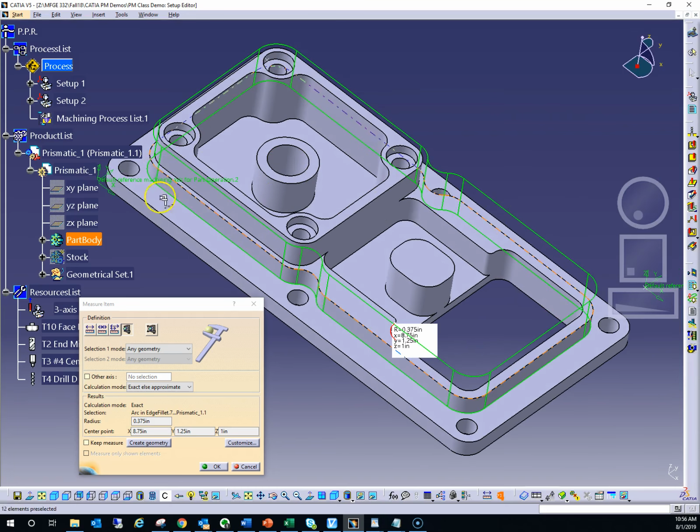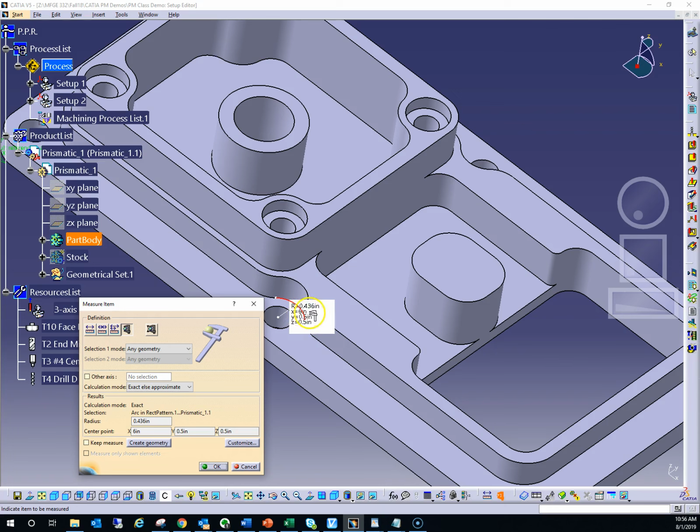Also, on the outside profile, since that's what we're doing first, it would be a good idea to check the radius of this part of the profile to make sure that it is doable, to make sure you pick a tool that's doable. So let's measure that too and see what we get.